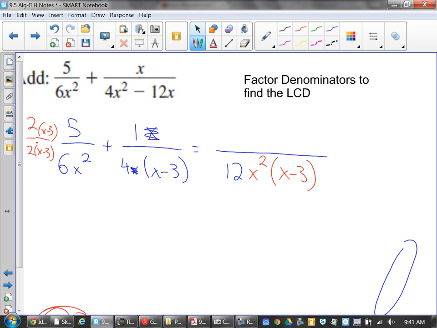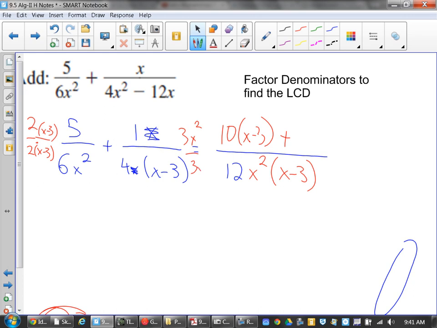In order to have the common denominator, see how it's missing the x minus 3, but it has the x squared? So if I multiply the top and the bottom by x minus 3 over x minus 3, isn't that still a factor of 1? So I have 10 times x minus 3 plus, well, this side, to turn the 4 into a 12, you multiply it by 3. It has the x minus 3, but it needs the x squared, so you multiply top and bottom by 3x squared.